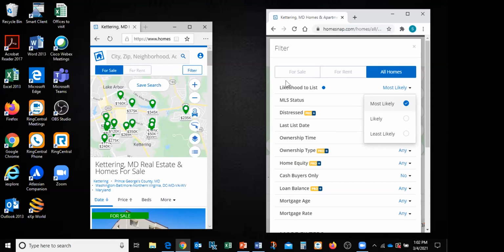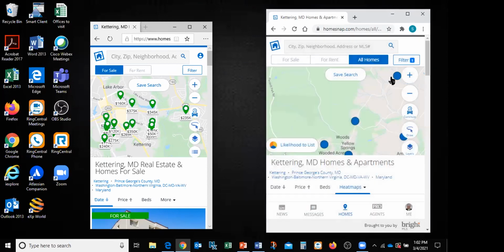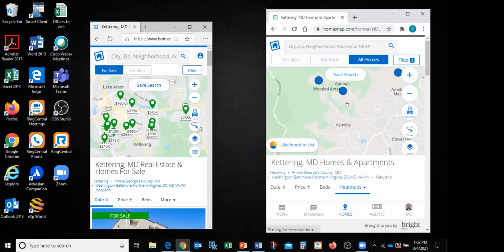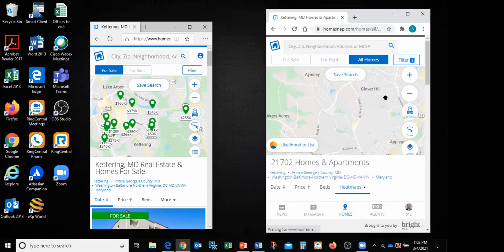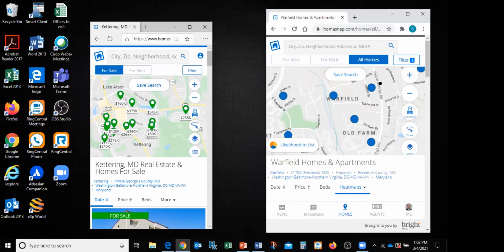This would be filtering out most likely to sell, likely and least likely to sell. So if I check that, most likely to sell, click apply. Of course, I'm in a different area now. Let's see if it'll display anything here.